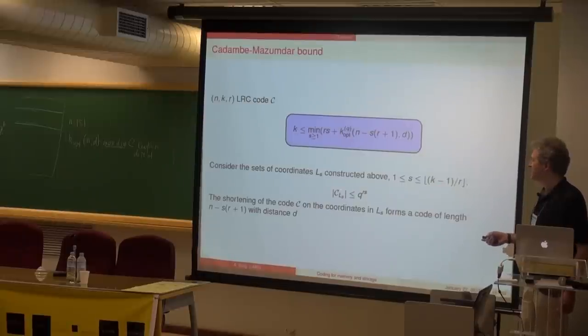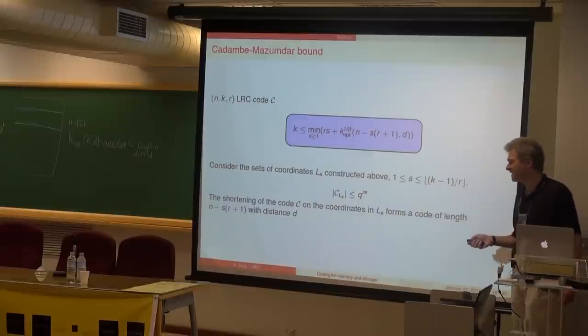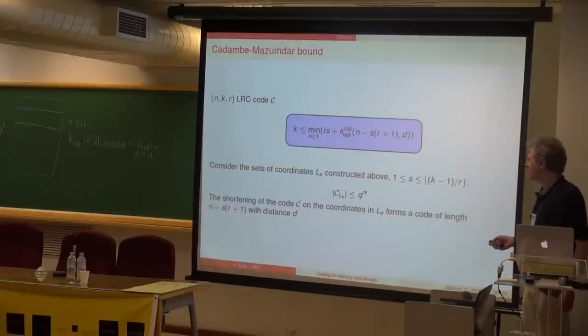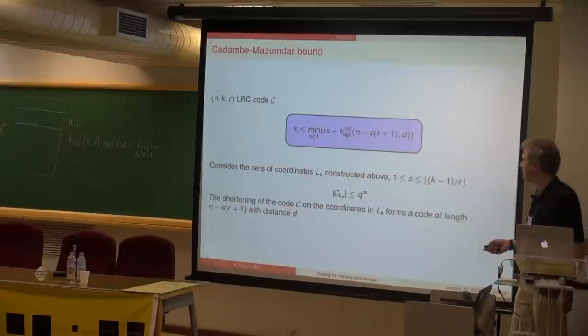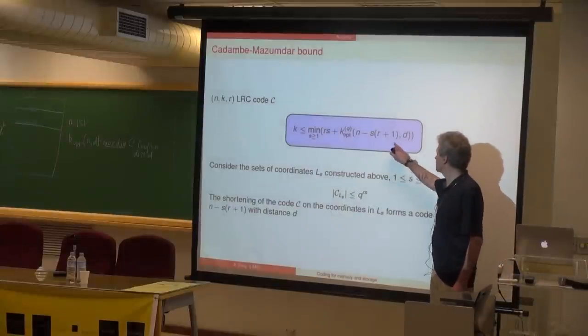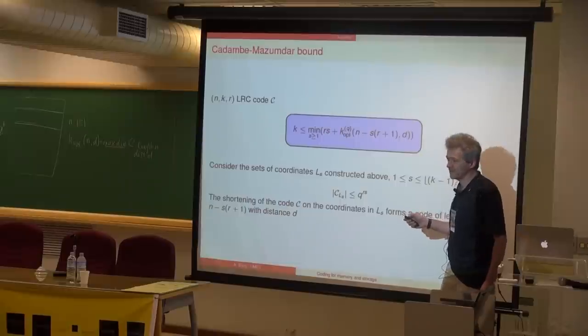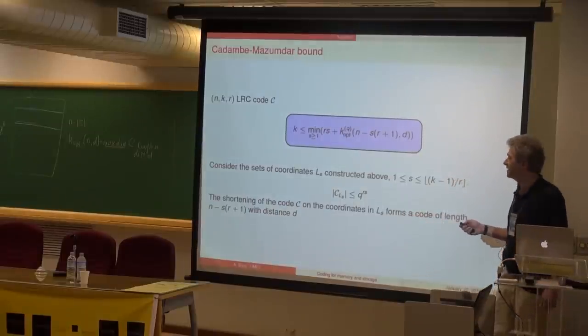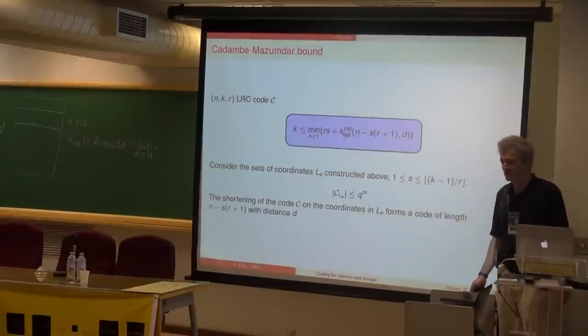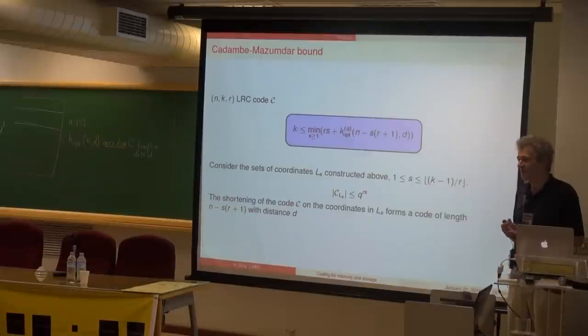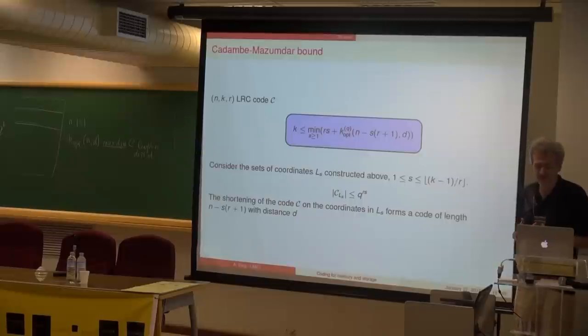The cardinality of the code restricted to L_s is at most q to the rs, as before. So if we shorten the code on the coordinates in the set L_s, we get a code of length n minus s(r+1), distance d. So the optimal dimension of that code is this. And then we have thrown out rs coordinates. And altogether, this bounds above the dimension of our code. Now, this is a somewhat naive shortening argument, but in fact, this is the best we know. And otherwise, getting good bounds for codes with locality is very much an open problem. The sphere packing bound is absent, the basic Hamming bound, the other well-known upper bounds are absent. So that's the first open problem I wanted to mention.